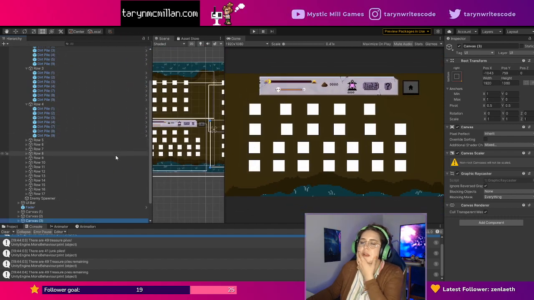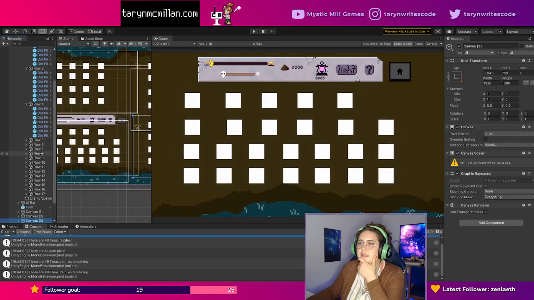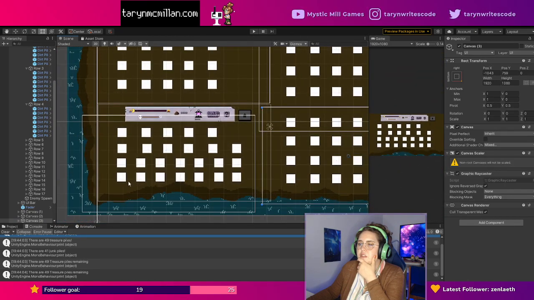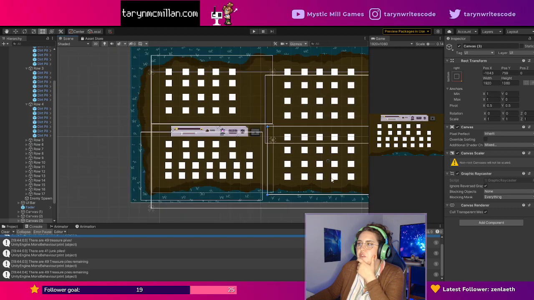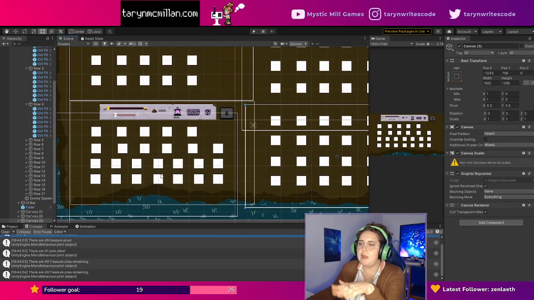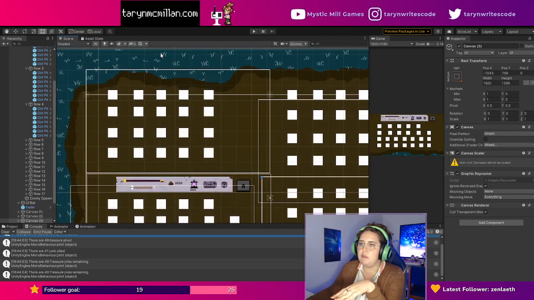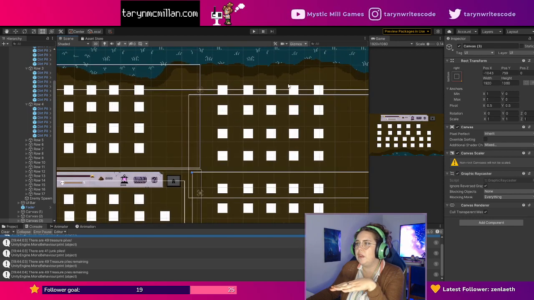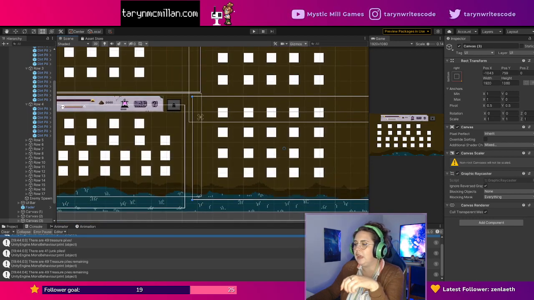So the reason why my hierarchy is such a mess here is because my play space was initially just this big, and I've decided that I wanted to quadruple it and have the player complete one round of the game, and then the camera zooms over here, then they complete this one, zoom over here, complete this one, and zoom over here.